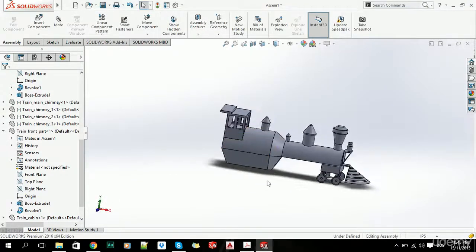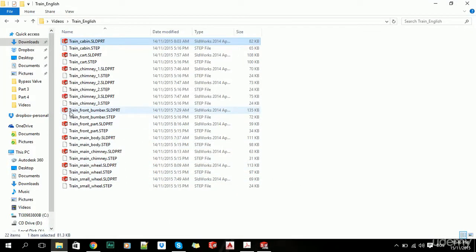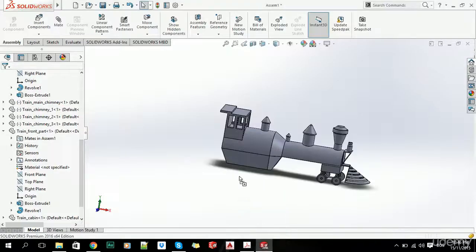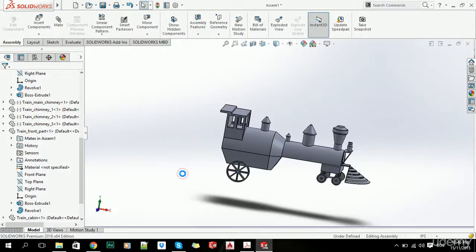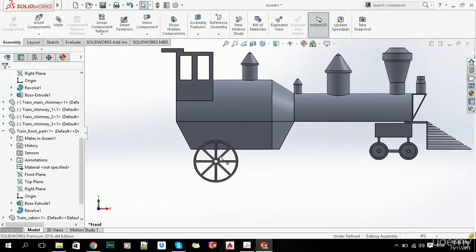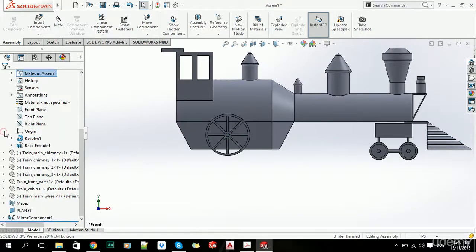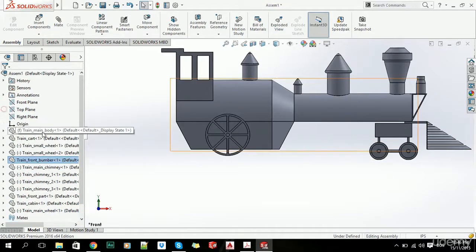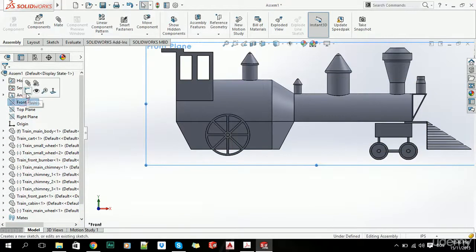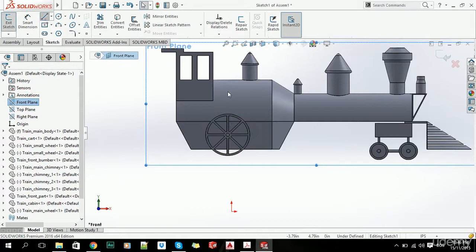Now all we need to add now are our wheels. So train main wheel. Let's just add this. So Control 1, and I think it should be somewhere in this vicinity. Okay, so let's just create a sketch on this front plane.